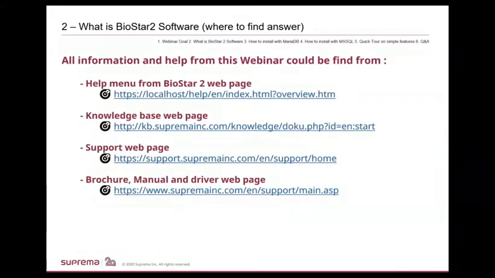You can see here where you can find all information about BioStar 2: from the help menu of BioStar 2, which I will show you at the end of this webinar, from our knowledge base, from our support web page, from manuals and drivers and brochures. Everything is on our website.